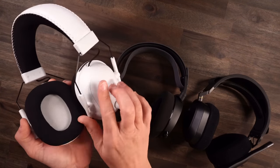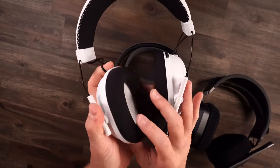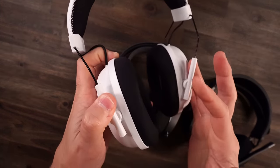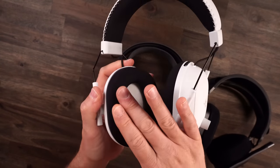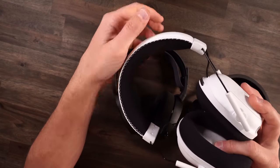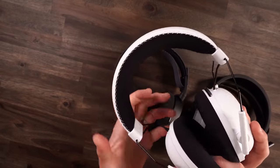Coming over here to the Black Sharks, yo, super, super comfortable ear cushions. Very plush, definitely like a memory foamish if you can catch it in camera right there. It doesn't bounce back up, it kind of flows back up, right? Pleather line on the inside to lock your sound. Nice sports material on the outside. Same with the headband up here. Nice and plush, same with that sports material. Yo, super stinking cozy right here.